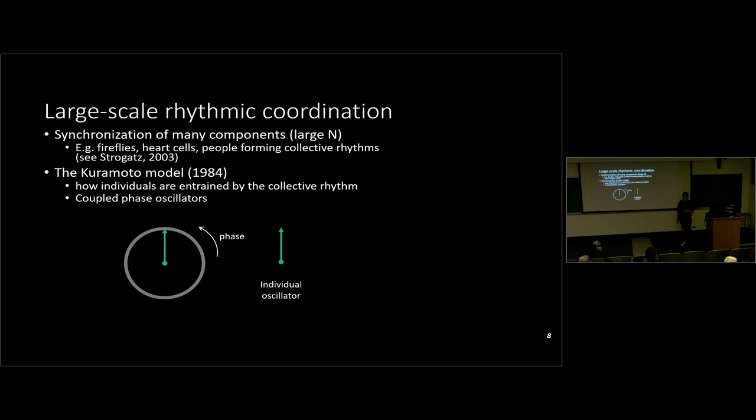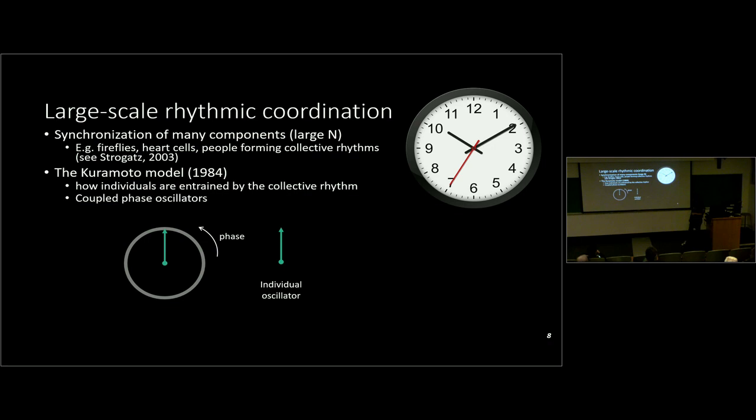So what are phase oscillators? It assumes that each individual's dynamics is completely described by its phase. The phase of each individual is much like an arm on a clock. Where the arm is pointing indicates the phase of this particular oscillator. And also like a clock, the model entails multiple phase oscillators. Like the clock, there are multiple arms on the clock.